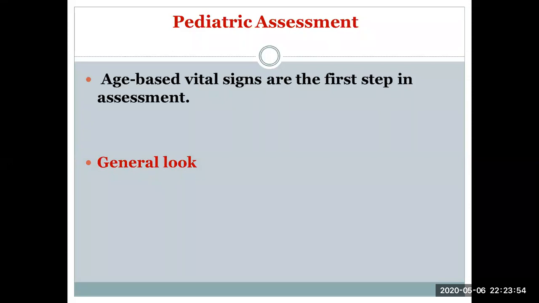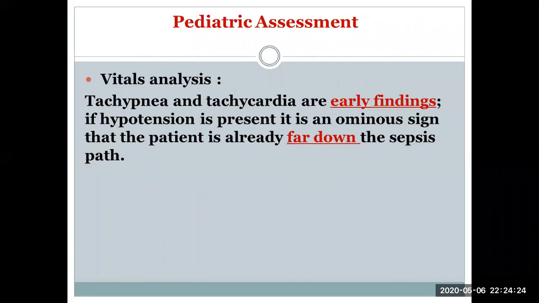So the moment the child enters the room, if the child is walking, if the patient is carried by the family, the age of the patient, the weight, the general condition, the thrive, all of this assessment can take your first minute of assessment towards whether this patient is sick or not. Is he conscious? Is he looking around? Is he interested in the surroundings, interactive with the family? Anything, social anxieties. Is the patient's reaction proper to age and proper to the place he is in? That will give you a clue if the patient is septic or not.